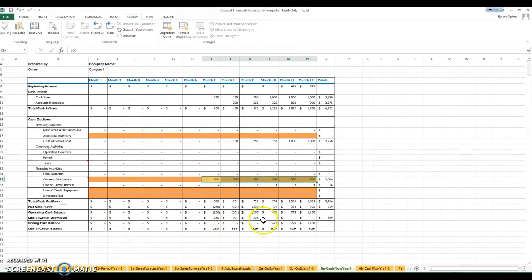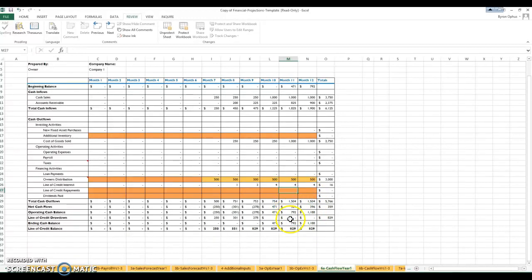Now, as I'm looking at this, I've got a line of credit that gets created here. But now all of a sudden this is evened out, and I look here and I've got an operating cash balance that starts to accumulate. So I'm getting to the positive here. I need to pay this off. I don't want to keep paying this interest that's accruing up here because I have this line of credit. And so at some point I need to pay it down or pay it off.